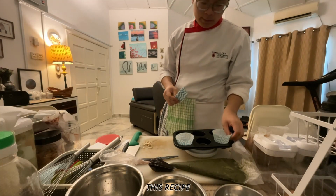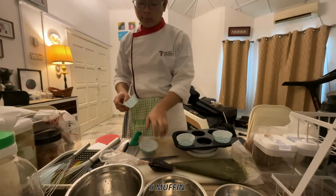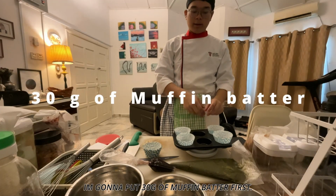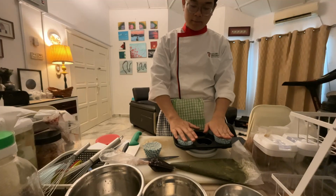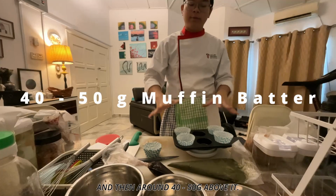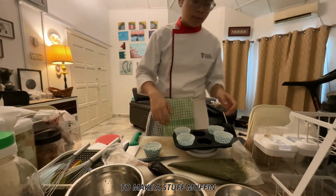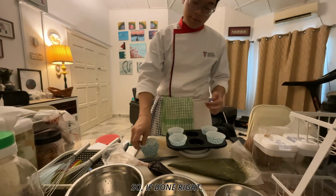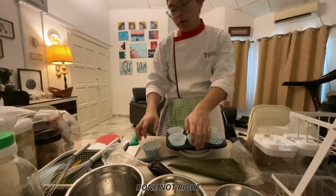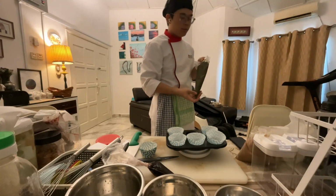This recipe, if done right, should give you 5 muffins. I'll put 30 grams of muffin batter first inside this, 15 grams of this in the middle, and then 40 to 50 grams above it to make a stuffed muffin, more or less. So if done right, you should be able to do 5. However, if done not right, 4.5. And I've not actually cut.